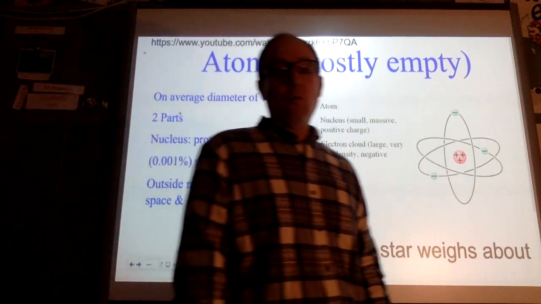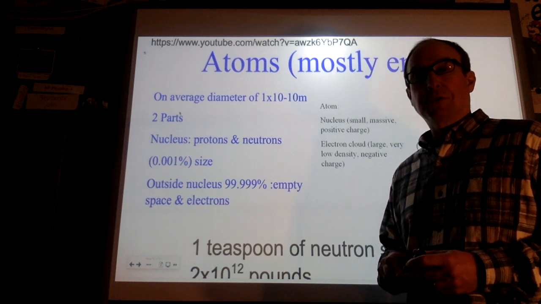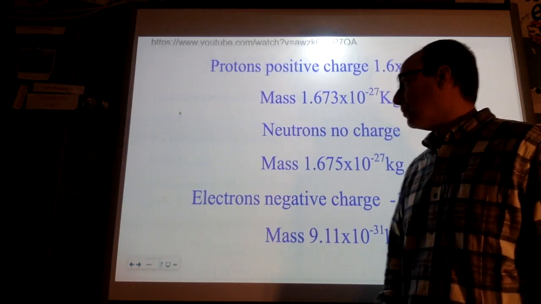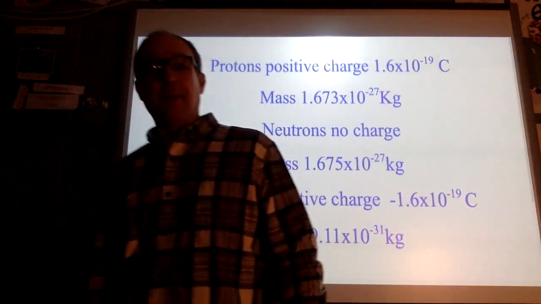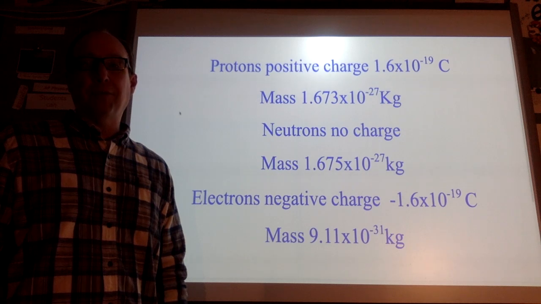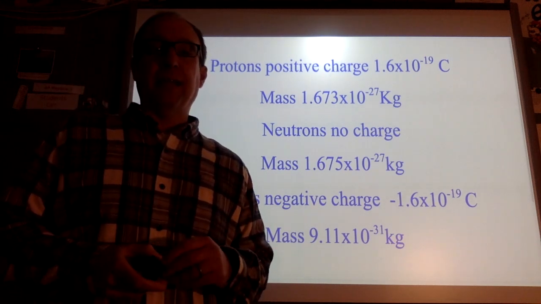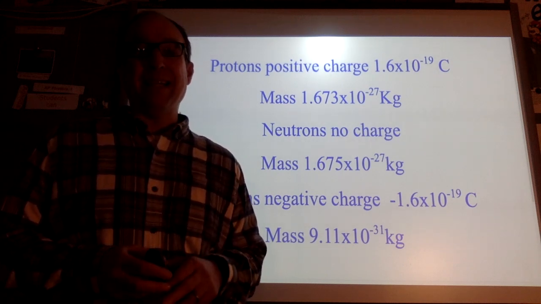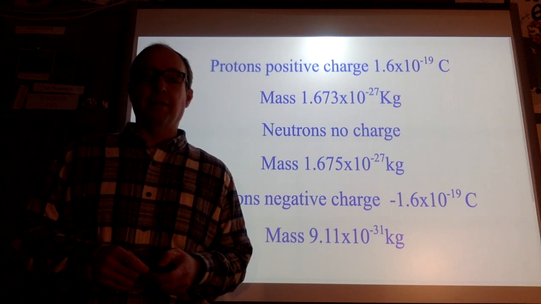And you guys saw this when in chemistry they talked about Rutherford's experiment, where he shot alpha particles through the gold foil that he had really thin, and most of them made it through without being affected at all. The important thing to note is that a proton has the same amount of charge as an electron, so that is going to be our elementary charge, our quantized amount of charge. The protons and neutrons have almost exactly the same mass. Electrons have a negative charge, and they do have a mass, but protons and neutrons are about 1,800 times as massive, so we really don't take into account what the mass is of an electron.